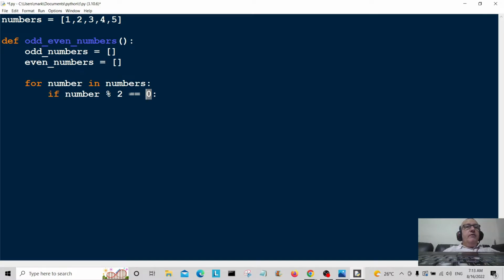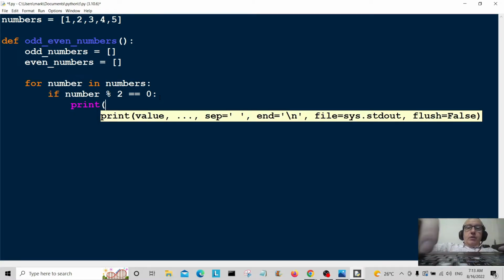If the leftover of the division is 1 or anything else, obviously it's going to be an odd number. So the first one, if number mod 2 is equal to 0, print a message to the user giving the user some information. So in this case the information is number is even.